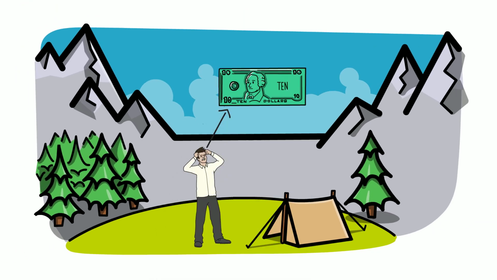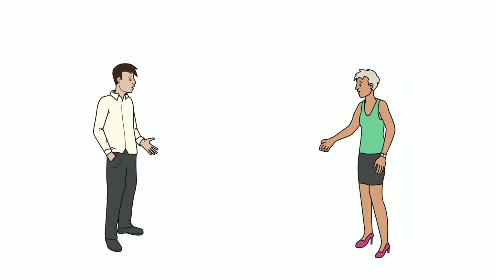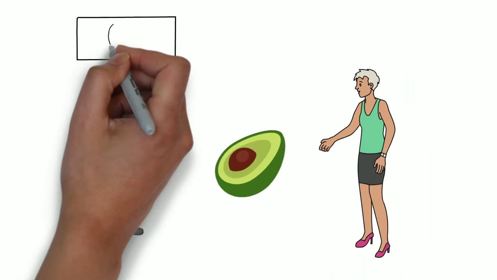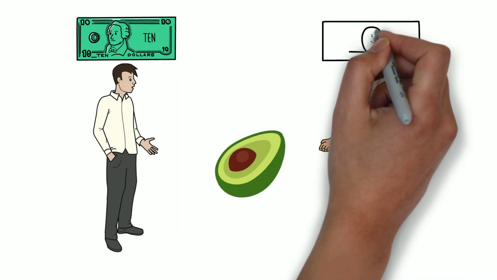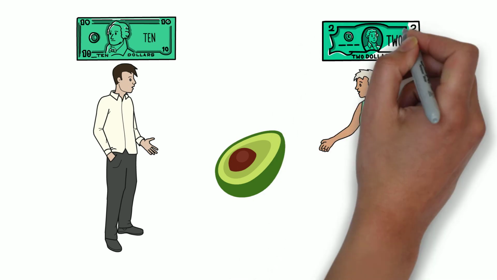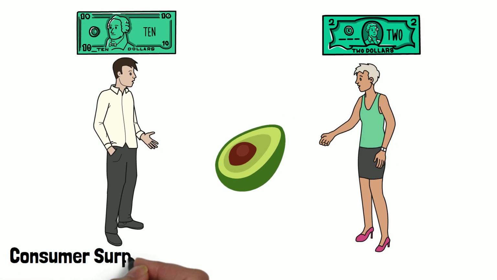I have no idea how you will get lost in the forest in the first place, but let's use this example anyways. This person doesn't know which fruits or plants he can safely eat, so he is absolutely starving. At that point, he stumbles across a person willing to sell him the same avocado you purchased in the store. He is willing to pay all the money he has, so $10 for the avocado. However, the person selling the avocado to him only asks $2 for it. The starving person now has a consumer surplus of $8 because he was willing to pay $8 more for the avocado than the amount he actually had to pay for it.